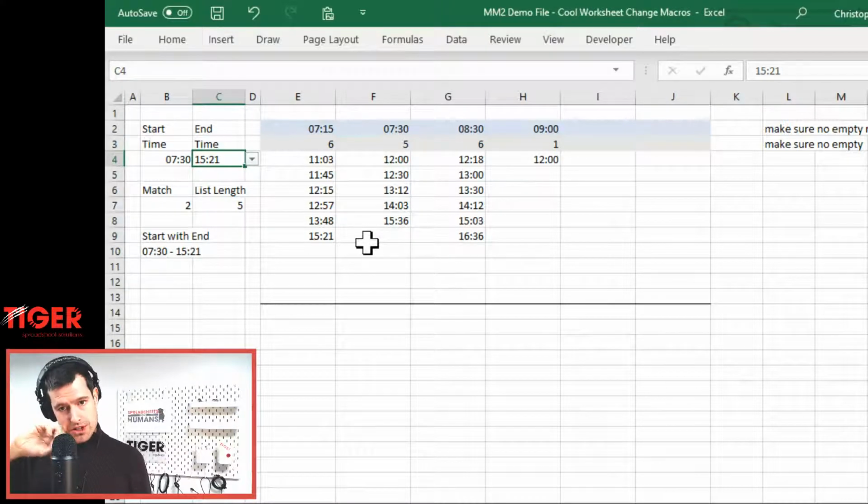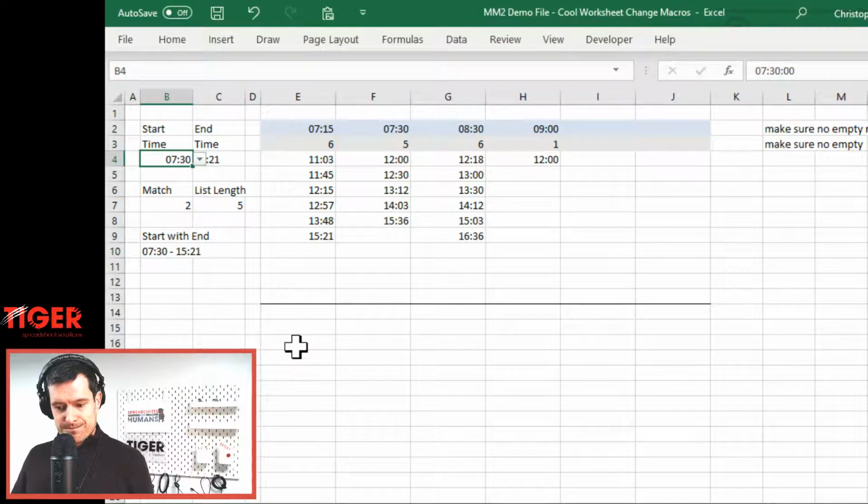You've got to make sure you can talk the code out loud. If you can't describe it in English or in your own language, but what's your native language? It might be Flemish or French maybe, or something. You've got to be able to speak it out loud in your own language. If you can't do that, you're not going to be able to program it. Or you might be lucky and get the programming right once. You're not going to get it right consistently. So we want to say to Excel, if the address of the cell that's been changed is B4, then we want to clear cell C4.